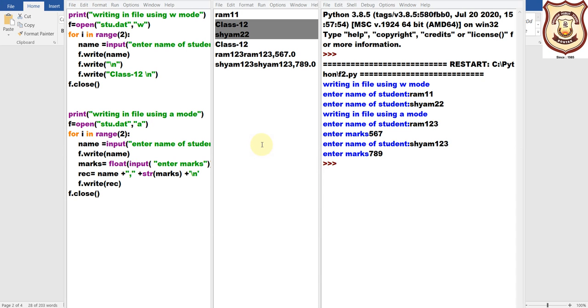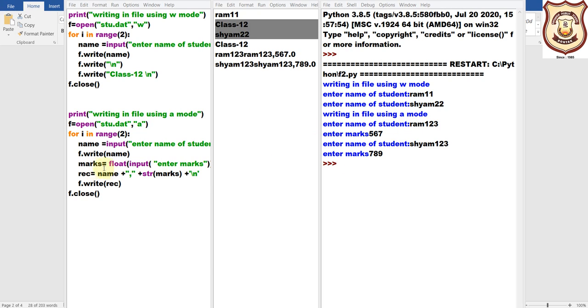Here I just want to add one thing. You might be confused why this name ram 123 ram 123 is appearing twice, because we have entered it once only. You can see in the code I have written f.write name here, and here also we are giving the command to print the name. So firstly the name you have entered will get printed because I have given the write function here. So firstly it has been printed ram 123 as I am passing it here.